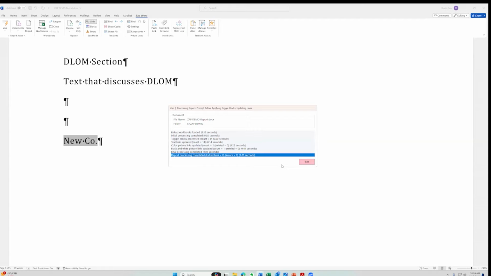It's been optimized to run through. I've worked on reports that are 100 pages long with a couple hundred links in them, and it takes at most 30 seconds to update the whole report. Like I said, it's been extremely optimized to update pictures, links, anything like that. As you can see how fast that was, that was 1 second, and this report's 2 or 3 pages long. So it's an extremely fast process of updating all the links.